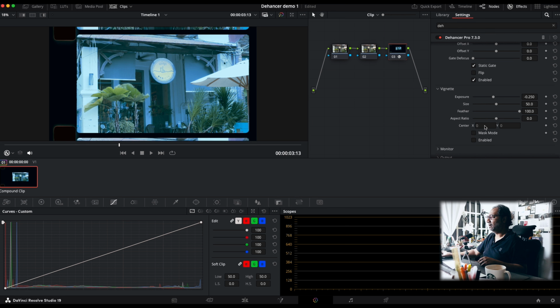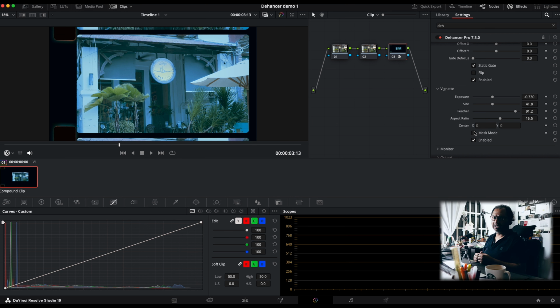Okay, all right. Let's just try a vignette. And the vignette, I want to expose, bring it down a little bit. Aspect ratio. Okay, hold on. Size. And the feathering. All right, I'm just playing a little bit. Okay, so now let's assume I spent so much time really making certain things, and this is the look that I came up with, and I'm satisfied with it.